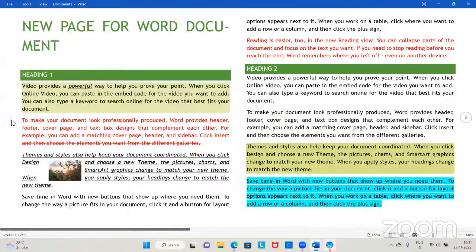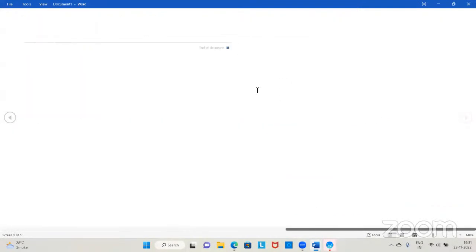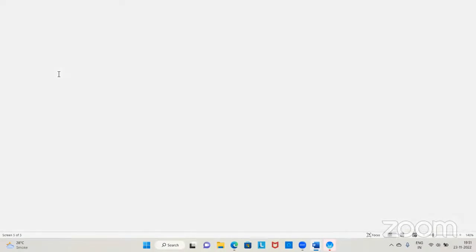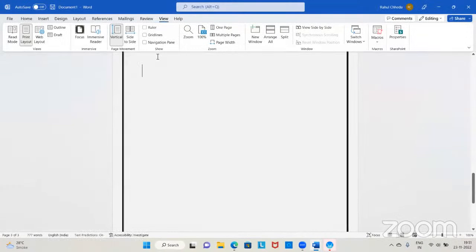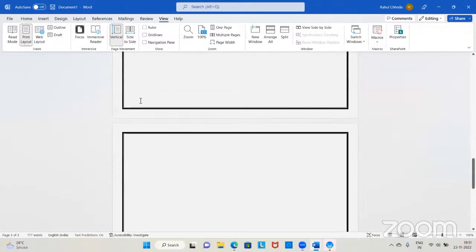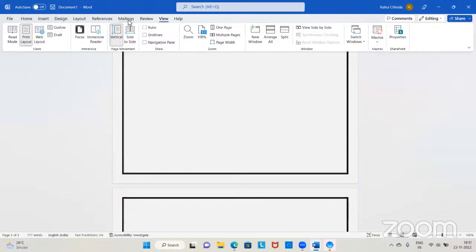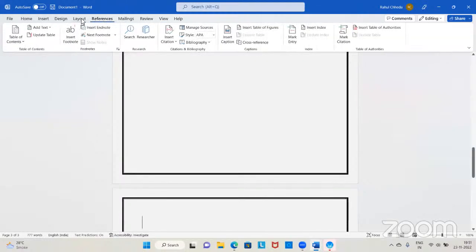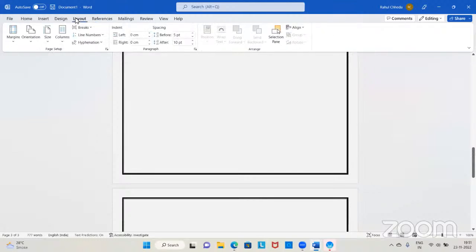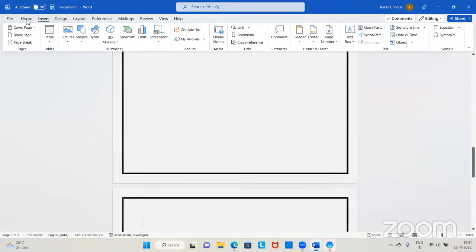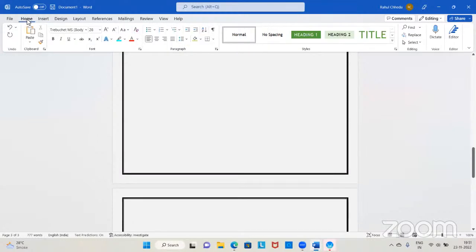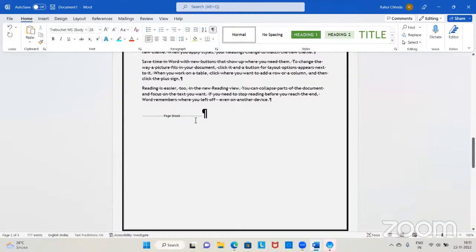So as you click on the next part, it goes to the layout. So as I click on this button here, you can see it is showing me a page break icon here.